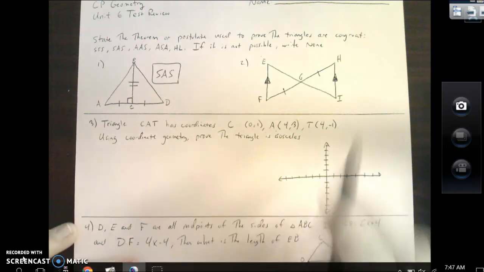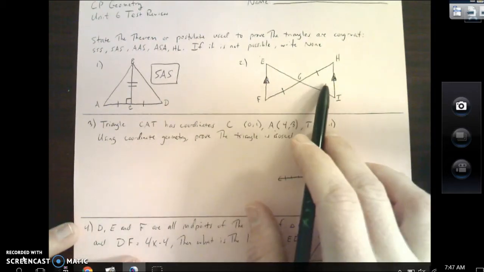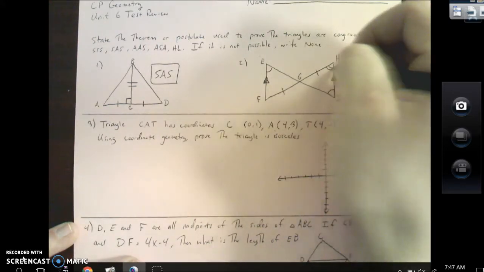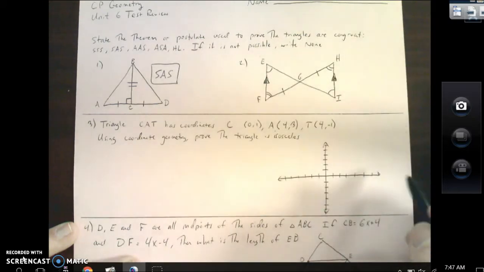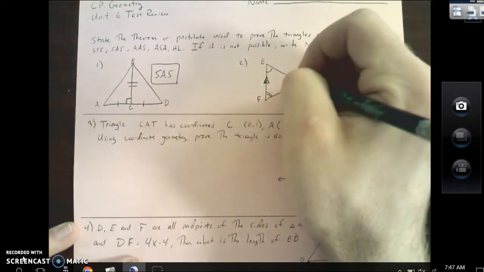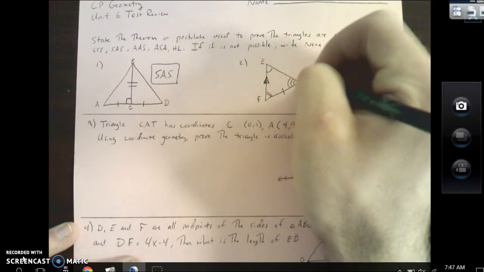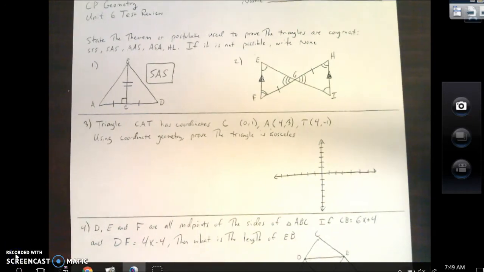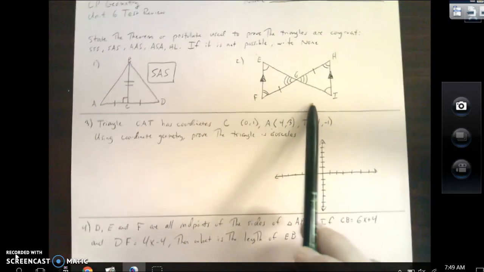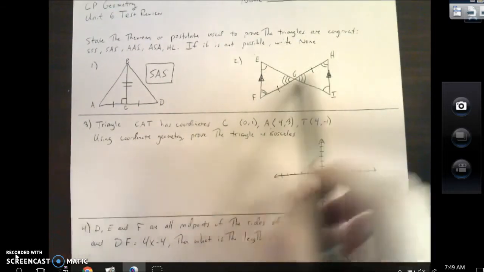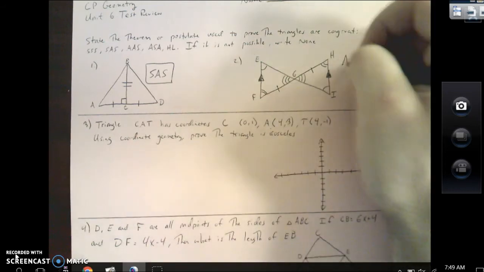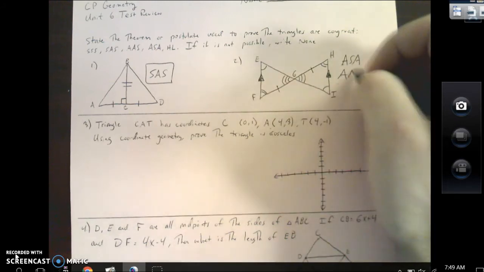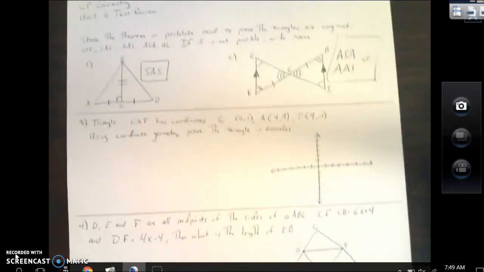Now over here, these are parallel lines, which means that alternate interior angles will be congruent. Same for up top. Now also we've got a pair of vertical angles in the middle. So you have a few options. We got A all over the place, and we got a side here. You could either put A, S, A, angle, side, angle, or angle, angle, side. So you have two options. You only have to give one, but you're all good.